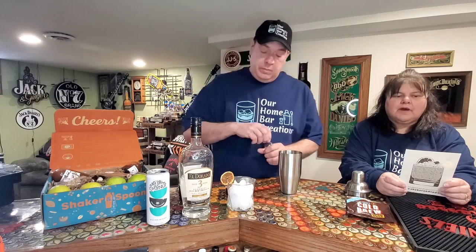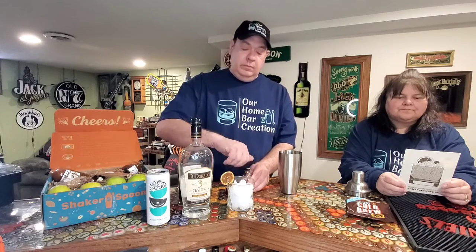All right, and then 1/2 ounce of the maple syrup, which they also provide. Shaker and Spoon provides, I should say. And then, oh, sorry. 3 dashes, not drops, of Angostura bitters. So, yeah, go ahead. What my wife informed me is that 1/2 of the eyedropper is a dash, not a drop. So then if I do 3 halves, then I have 3 dashes.